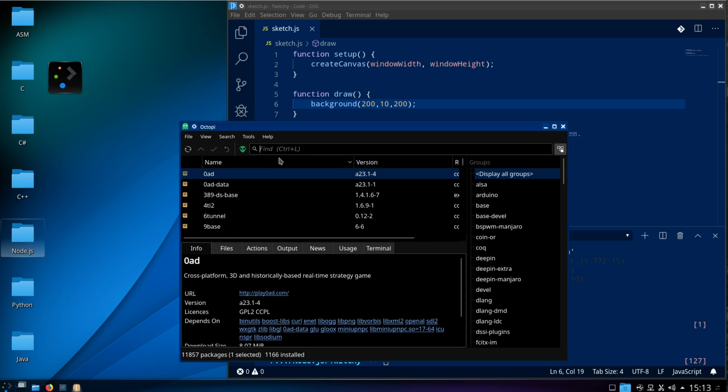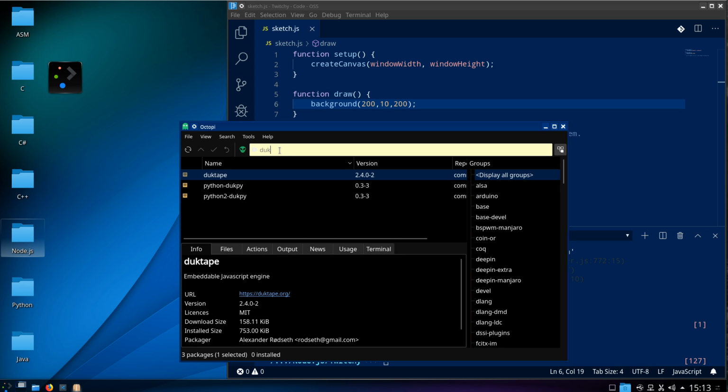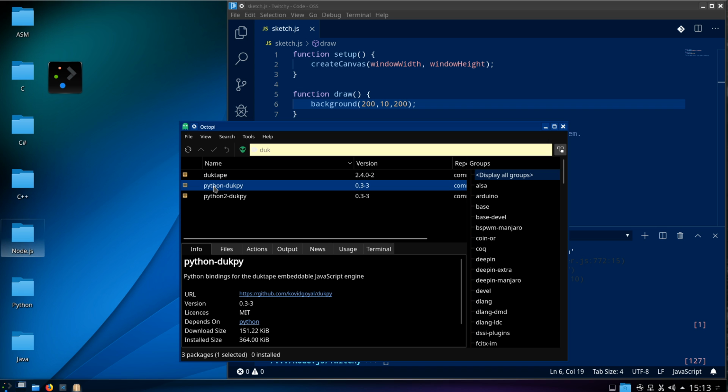Don't believe how they spelled it. Is it available to me? Yeah, it's available to me. So, embeddable JavaScript engine. There is also duk.py, Python bindings for the Duktape embeddable JavaScript engine. So you can put JavaScript into your Python.